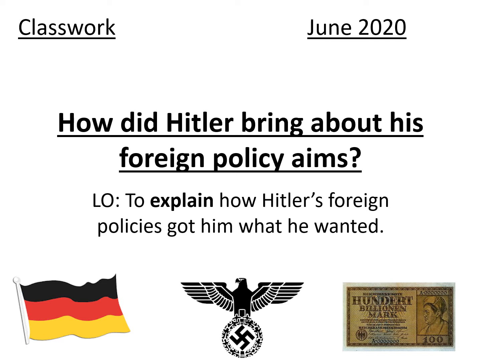If you need a paper copy and you haven't got a printer, get in touch with me, message me, email me, or the school, and we can print a booklet off for you and get that sent to your house. It will mean it's a bit slower, obviously, in getting to you, but the summer holidays are around the corner, so you have the summer holidays to complete it, really. So let me know if you need a copy of the booklet by hand and you haven't got a printer.